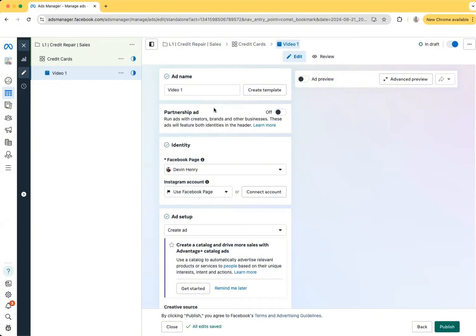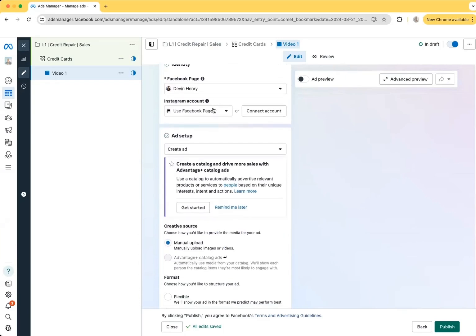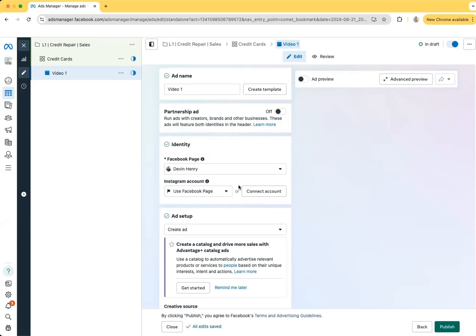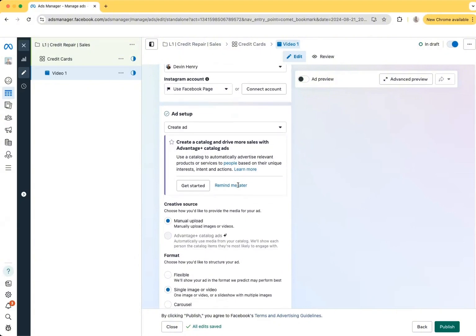So that's why you're only going to have to do the ad level 1 time, because all 3 of them are going to be the exact same. And you'll see what I mean when I start to duplicate the next ad set. But just stick with me for a second. Now, we want to go to identity, and you want to select your Facebook page. You want to select your Instagram account and connect them. Now, like I said before, this is a demo account, so I'm not going to actually do that.